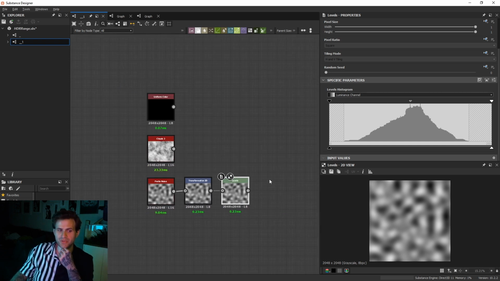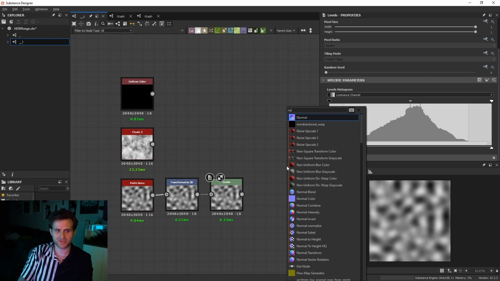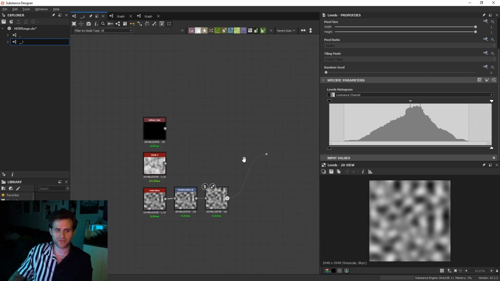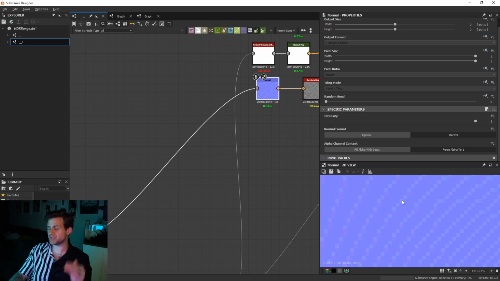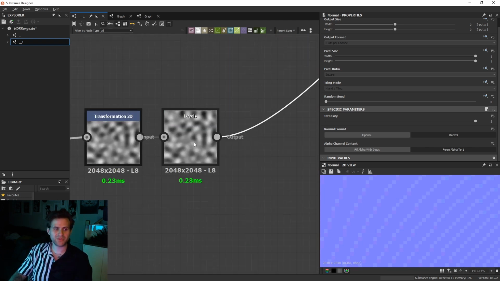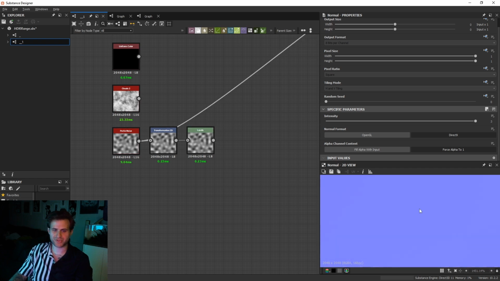It's really, really low. If you were to plug something like this into a normal map, you would see a lot of artifacting. If you get close to this, you can actually see the stair stepping because there's not enough information to resolve how smooth that gradient ought to be. That's why for the most part, most of these noises are linear 16, so you get these nice smooth interpolations.